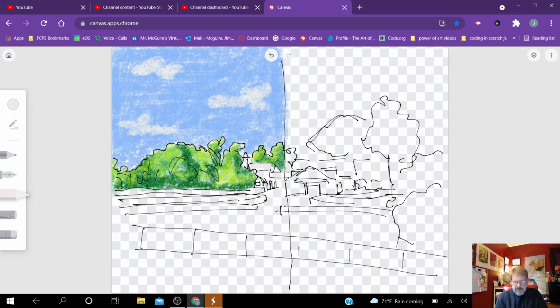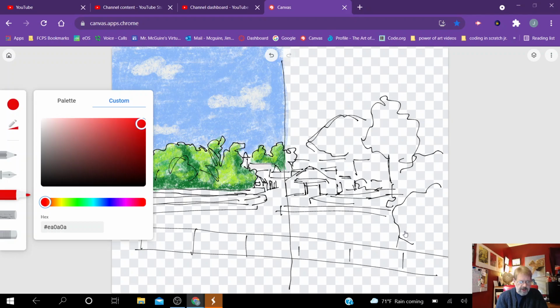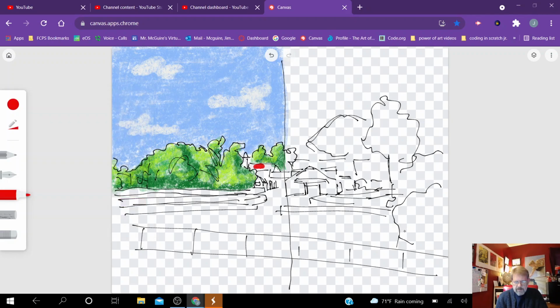I'm going to do it in red. There we go. Oh, that's too big. All right, so my barn roofs are going to be red.